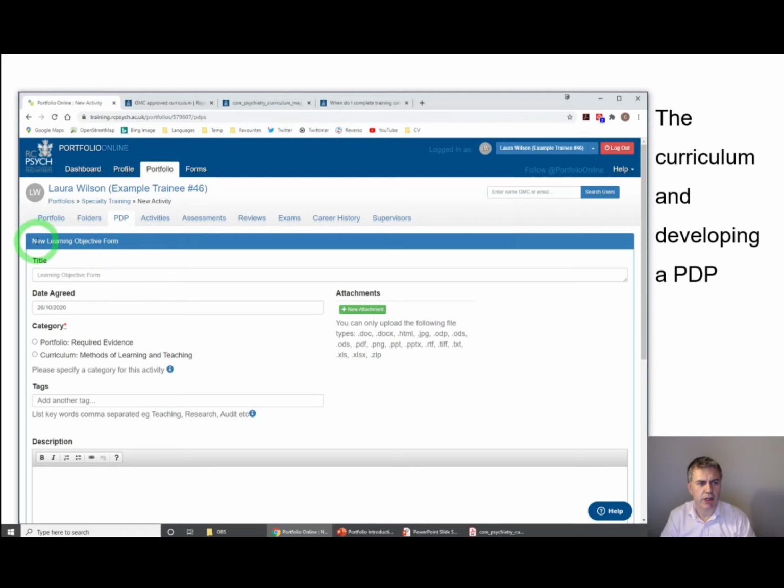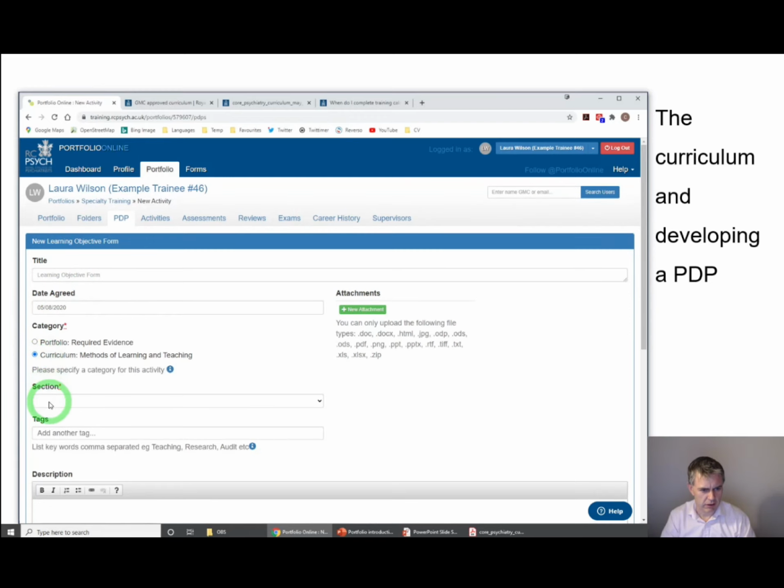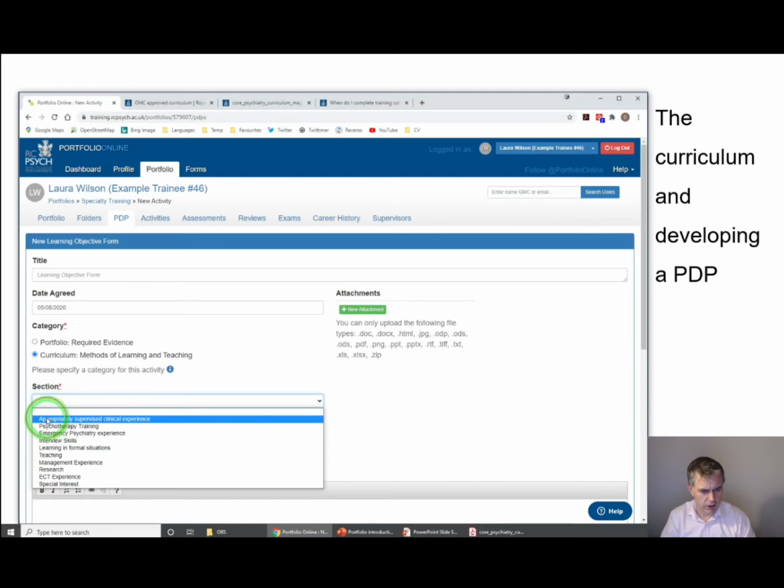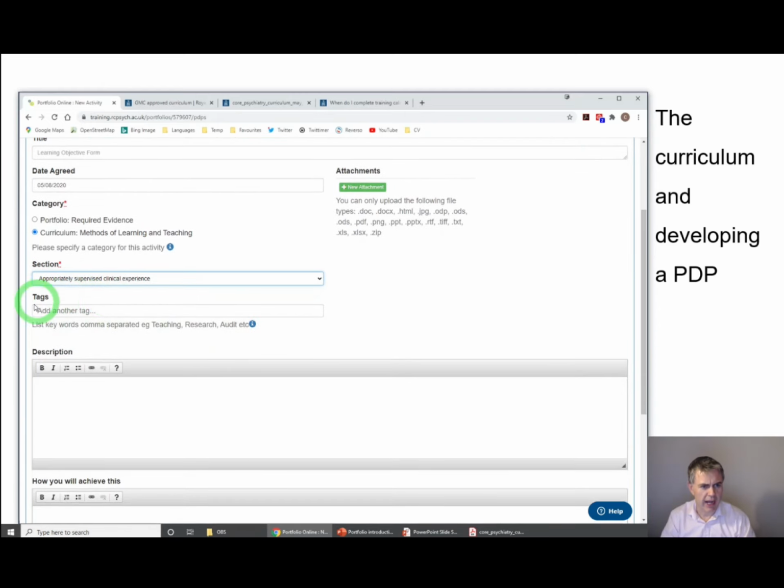So here, let's just set up quickly a new learning objective for the development plan for this particular trainee. So let's have it from the start of August, when someone was starting in post, and this is going to be clinical experience. You can add tags if you like.